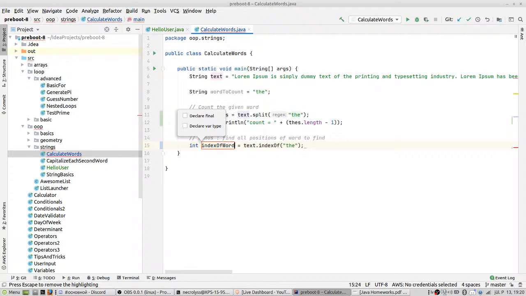So if this index is greater than -1, so if we do not have this word in the text, this will be -1. But if this is not equal to -1, so while the index of word is not -1, let's do the following things.